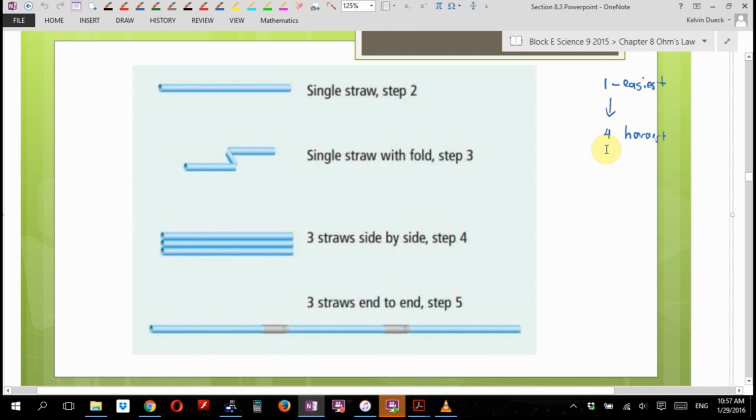Which of those do you think would have the lowest resistance? In other words, if you add more wires to a circuit, every time you add a wire, that gives the electrons another ski run to go down. Which of these do you think would have the highest resistance, the toughest to breathe through? Right there. Where the straw gets really, really bent, but what about the opening in the straw? What happens when it gets really small? Smaller wires have more resistance.